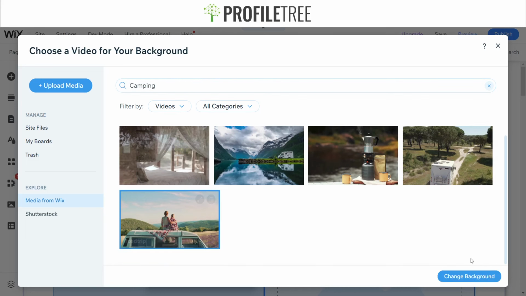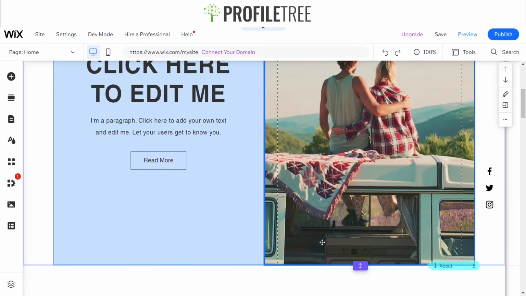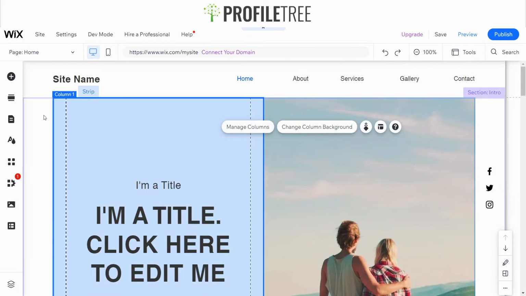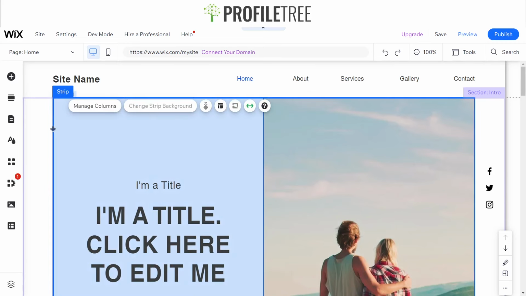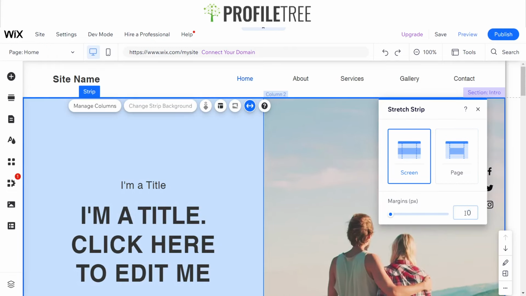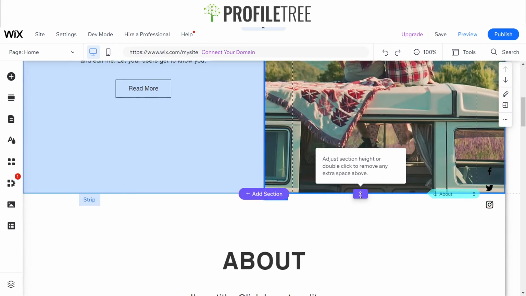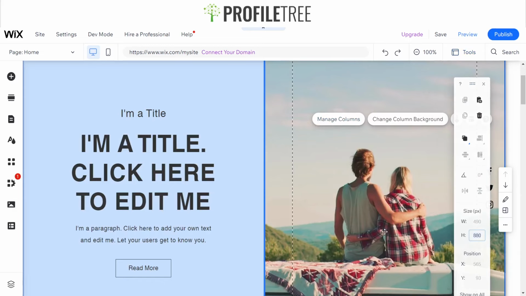It looks like they've got a couple of ones there. I'm going to select the road trip one, so that looks really good. Okay, and what I could do is manage this so that it is running maybe a full page. So I'll have that so that it's zeroed. And what I could do as well is use the toolbar maybe just to reduce the size of the strip itself.